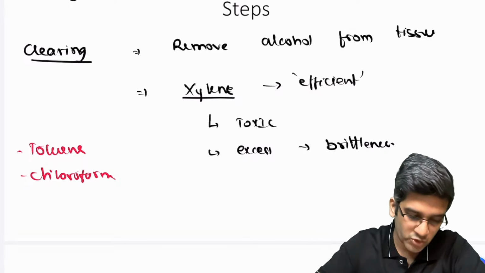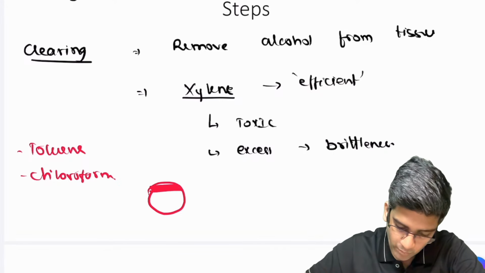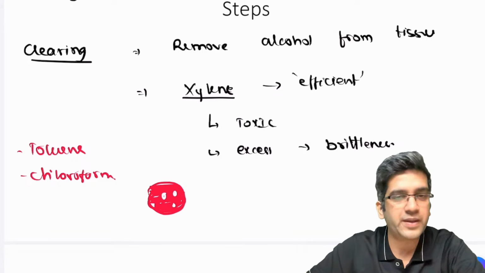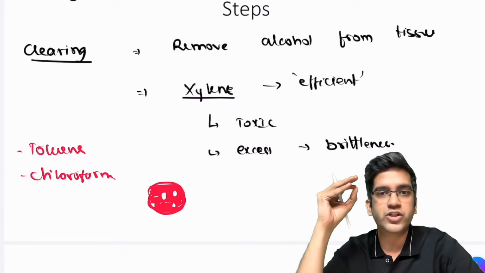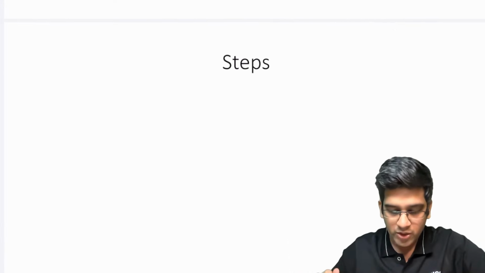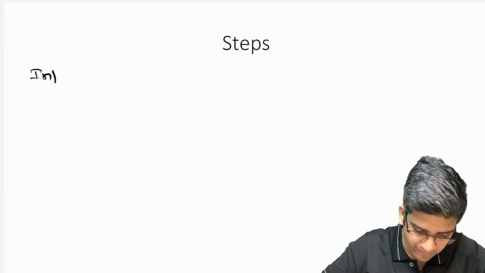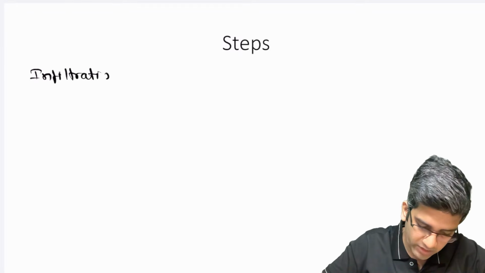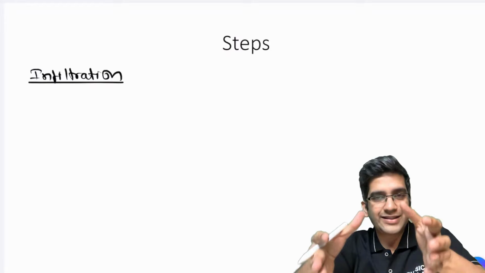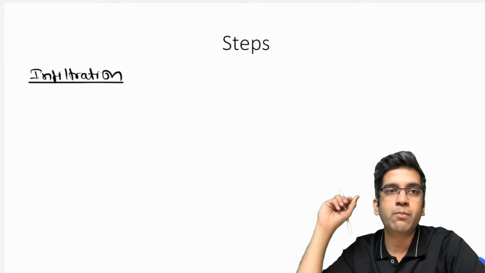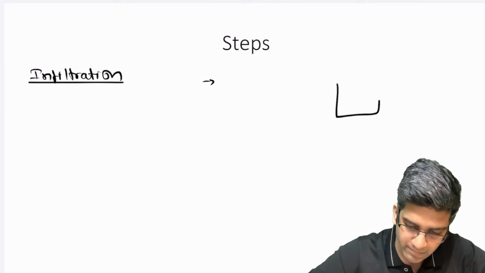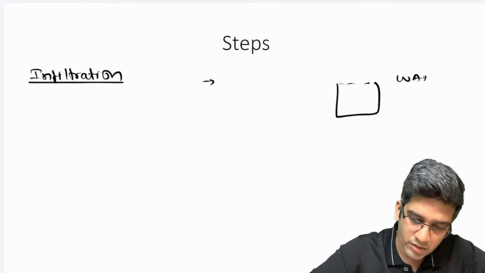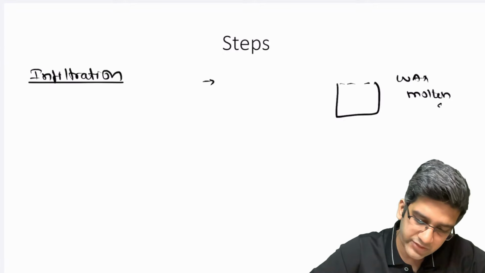Now xylene is done. The same tissue which had alcohol in the center was cleared by xylene, so I have empty spaces now. So what do I do in the empty spaces? Yes, it's toxic. It's an occupational hazard, so it should be handled very carefully. Fine. So the next step for me is infiltration by wax. We put the same tissue basket into a container which has wax in the molten state, above the melting point of the wax. So here in the basket, you'll have wax in molten state.